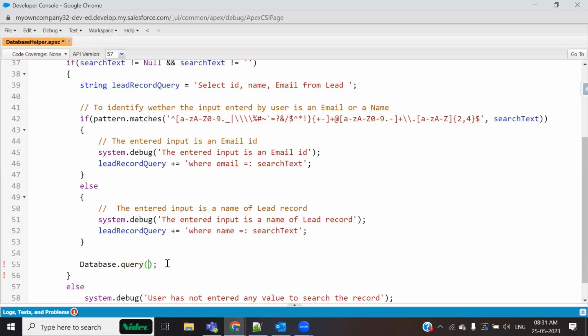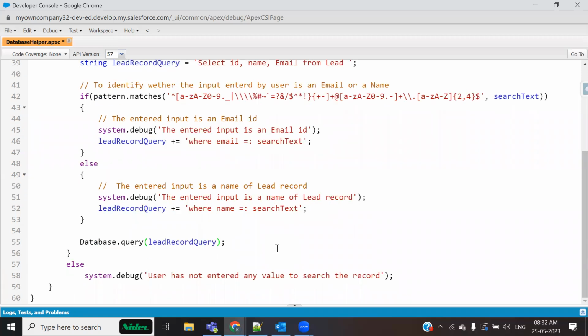ठीक है, तो इसके पैरामीटर में आपको dynamic query देना है. Dynamic query कहाँ है? मेरी query कहाँ पर है? My query, I have stored this inside a string variable called leads query. Here my query is present. Database dot query. ये एरर अभी हट जाएगा यहाँ से थोड़ी देर में, इसकी चिंता मत करो, हट गया. लेकिन फिर भी ये इनकम्प्लीट है. पहले इस पे बात करते हैं.